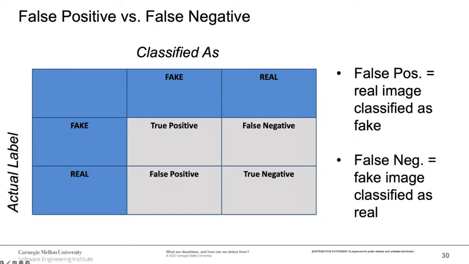But I think what's more interesting is the ways that we can be wrong. To break this down again, if we classify an image as real, but the image is actually fake, that's going to be a false negative. I want you to think about that for a second, because it's interesting. On the other hand, if we classify an image as fake when it's actually real, then that's going to be a false positive. And Dom, can you consider how these false positives and false negatives can be different from each other and make people think different things?